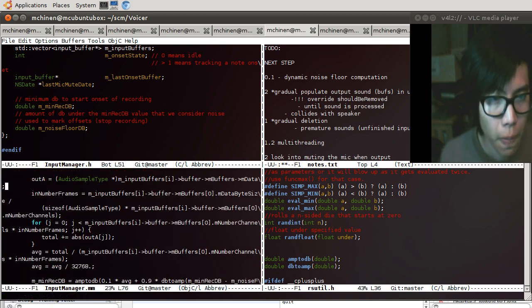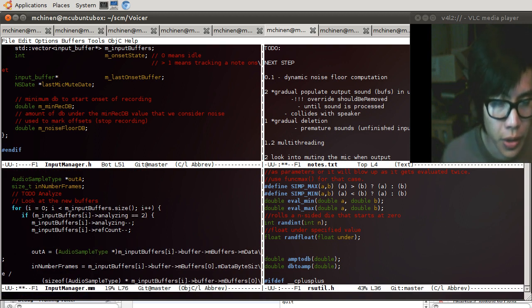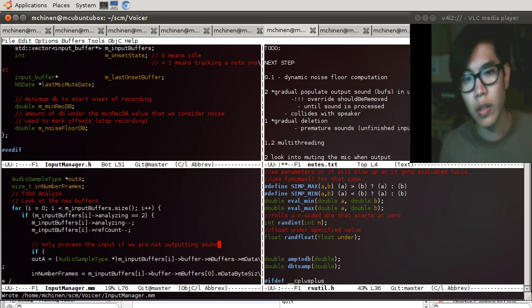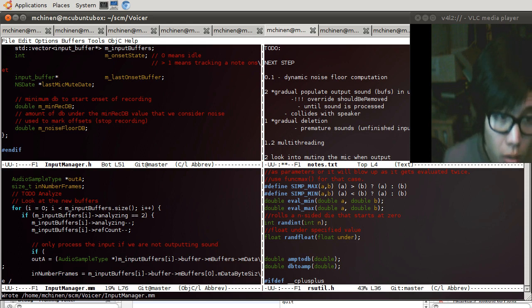Yeah. So analyzing equals 2, we still deref it and stuff, but only process the input if we are not outputting sound. And later we can change this if need be, but I think this is fine.